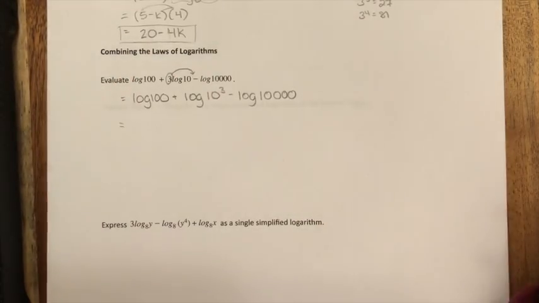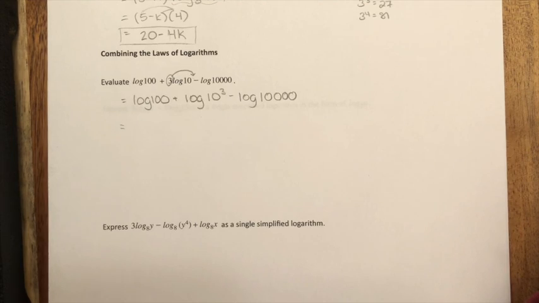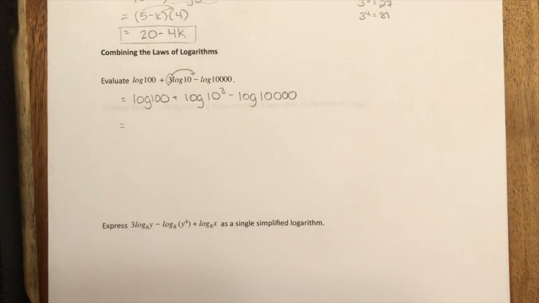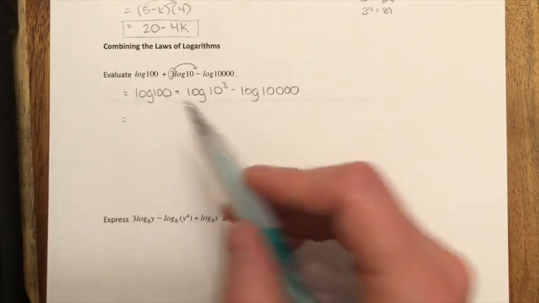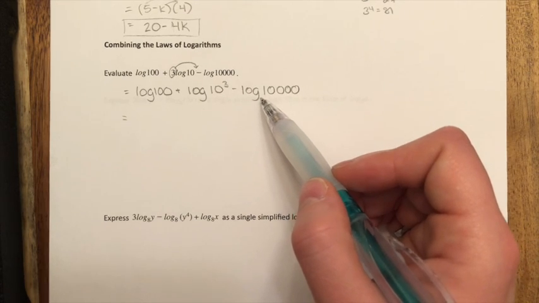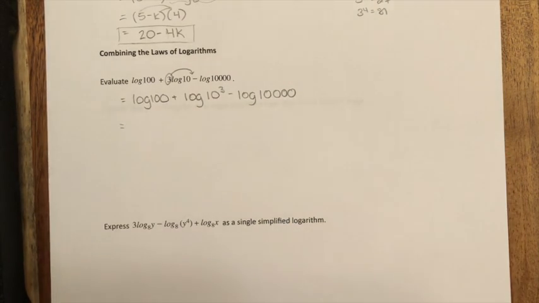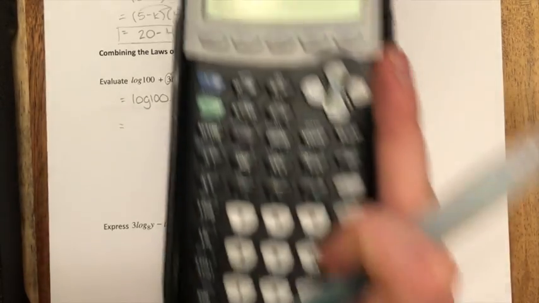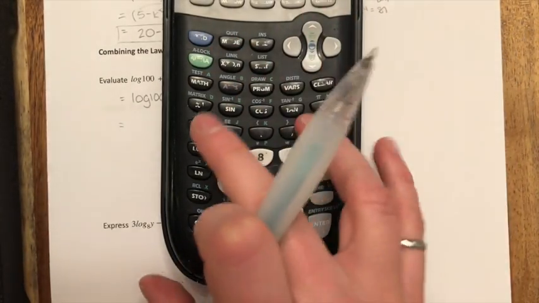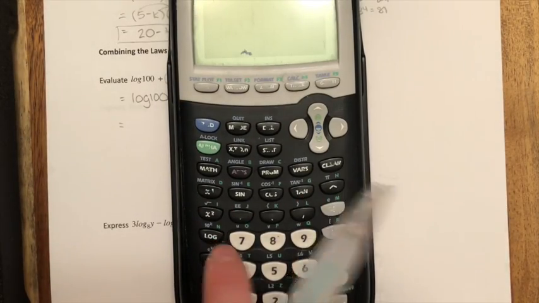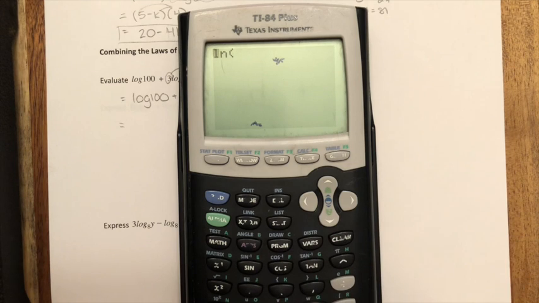Okay, so I could punch these all into my calculator and then just add and subtract them, and that would actually give me the same result as what I'm about to do, but I think it's just going to help us practice these skills, because this is really easy to punch into our calculator because it is that base 10, it's that common log, which is a really easy button to get to. It's just right here. Okay, so right beside the 7, if I punch that in, oops, I pressed the wrong one. ln is something similar but different. You might see it in university if you're taking any math, but if you're not, you probably won't see it. And that's okay.